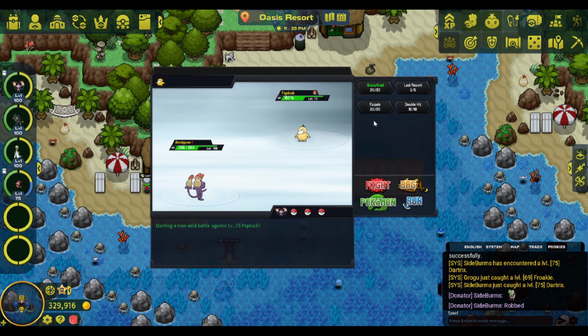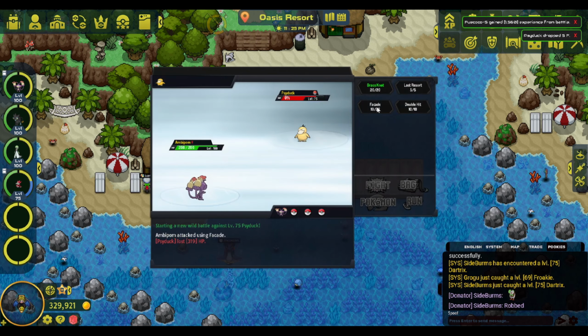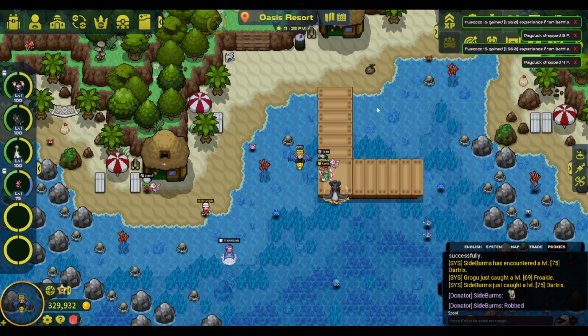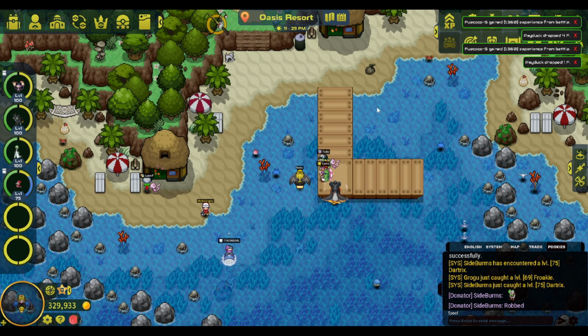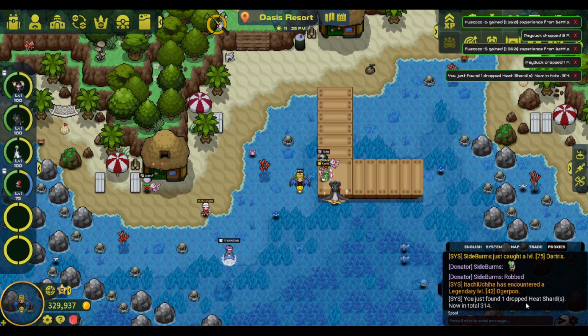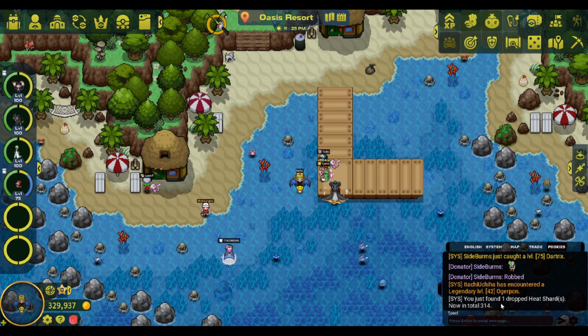Okay, I'm going to quickly demonstrate how you can get those heat shards, and like I said, you literally just kill wild Pokemon like this on the event island, no problem. You can see we're not really dropping anything right now. We're dropping a bit of money with no problems, but no. Oh, there we go. 1 dropped heat shards, just like that.